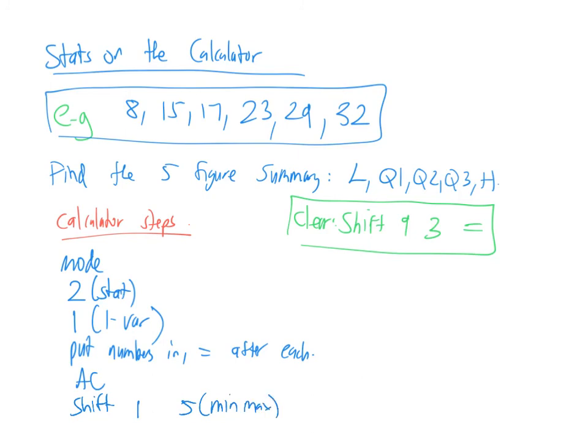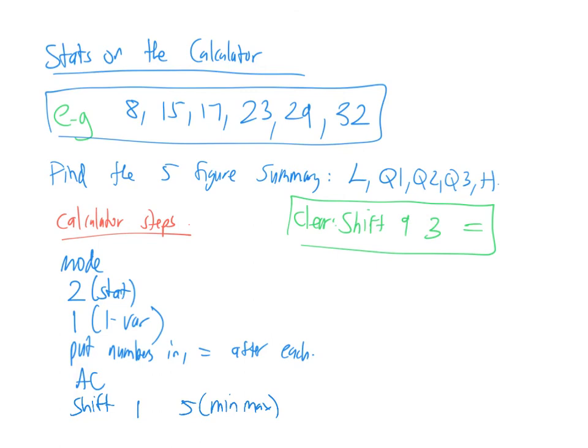Now once on this screen, you now have 5 options. 1 is for min-x, 2 is for max-x, 3 is for Q1, 4 is for med, which is median, and 5 is for Q3. So they are the 5 parts of your 5-figure summary. So what you do now is press each of the 1, 2, 3, 4, 5 one at a time, press equals to get that answer, then navigate back to that same screen again to get each of the other things. So separately, you can press, for example, 1 equals, you get min-x is 8. That's a minimum score. Go back to that same screen again by pressing AC, then back to the same screen. Min-max, you might press 4 for med, which is median, which is 20. So you can actually use that screen to get each of the 5 things.